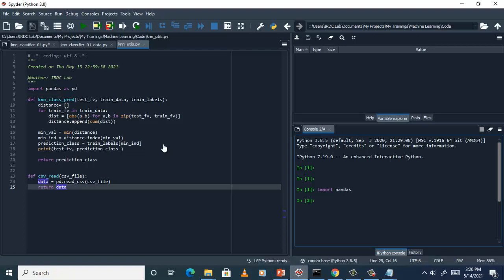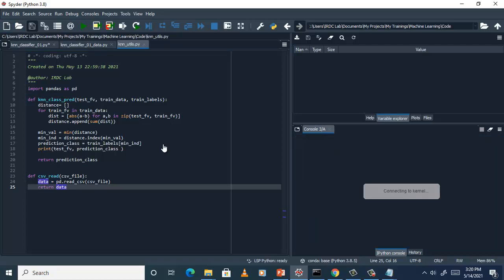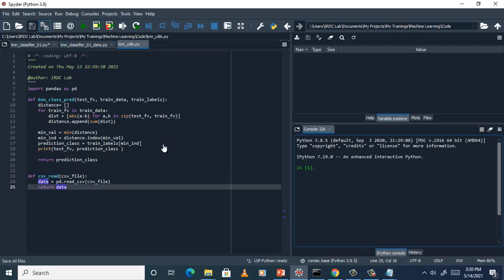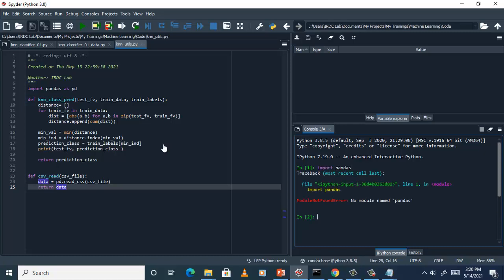So what we will do, we will just close this main. Let's open this, and again here import pandas, and you can see this is the error, the module not found error, the pandas.